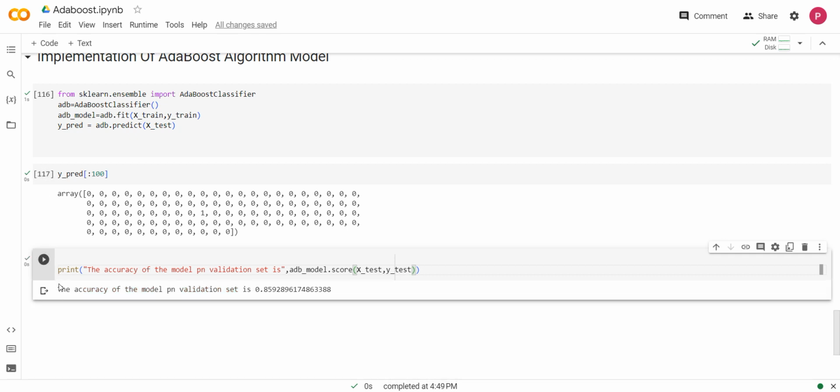This is the accuracy score for this model, 0.85. For our validation set, 0.85 is our accuracy score for the implementation of the AdaBoost algorithm model on our dataset. Thank you.